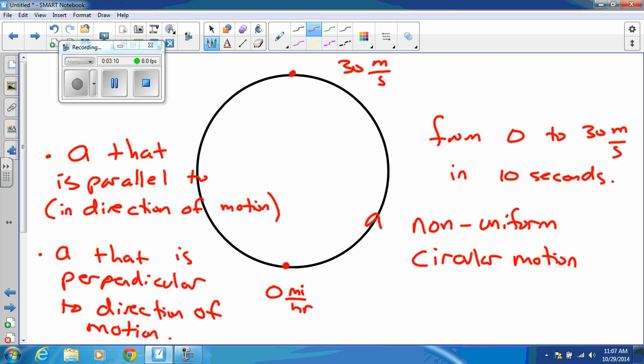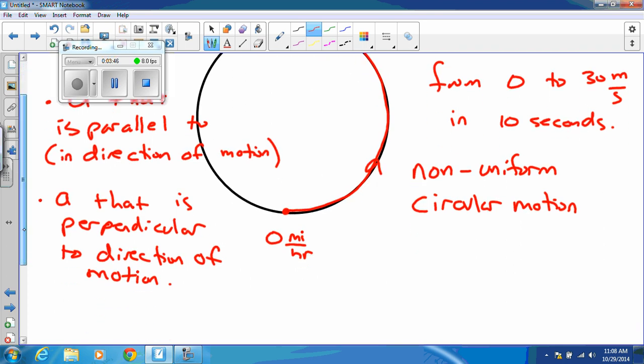In other words, we're going to have a reference frame in which we are moving with the car. And we're going to think of this whole track around as being kind of like a straight line. It's not a straight line, obviously, it's curved, right? But as the car goes, we're going to be going with the car. Can you sort of visualize that in your mind? You can sort of picture yourself in the driver's seat looking out through the windshield, and here you go. And so at any moment, you're moving forward, right? That is the direction of motion. That's the parallel to the direction of motion.